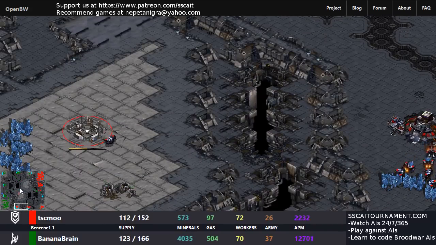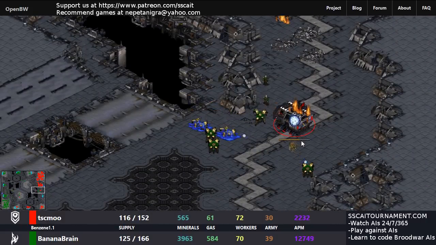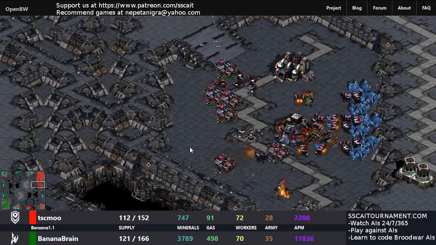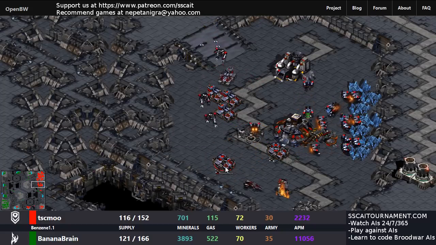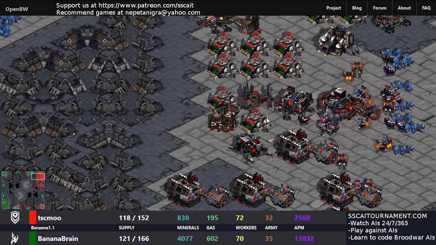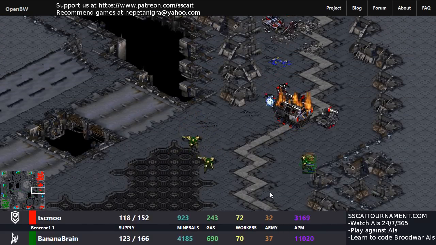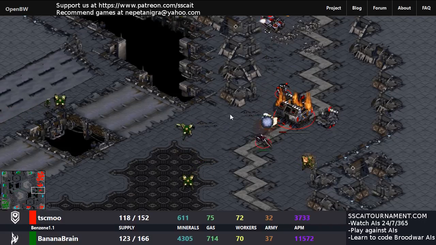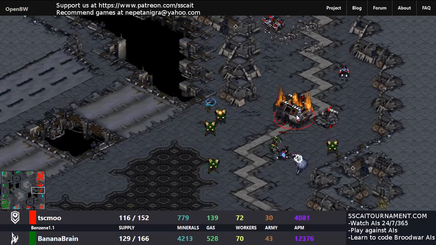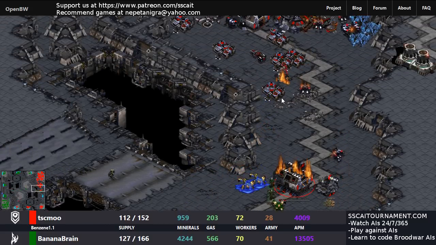TSMU take another base, and Banana Brain just keeps insisting on going through the main entrance. This factory is not in a good position, and TSMU has gathered an army, and that's only because the army cannot really leave the base at this point. So that's pretty interesting. But TSMU is getting an army together, but it's not really as good as Crazio in these large engagements where it can just gather up a large army and move it out as one.